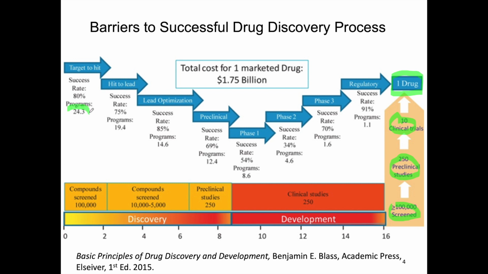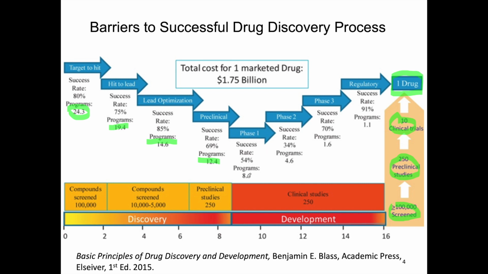Another way to view that is through the number of drug discovery programs that you have to start out with. So you have to start out with just over 25 drug discovery programs in the target to lead process, then developing a hit molecule into a lead, which means it's more drug-like. Maybe you'll succeed in about 20 of those programs. You have to optimize the structure of that lead so that it conforms to drug-like properties, so that it is suitable for preclinical trials, and maybe you'll end up with 15 programs at that point, and then you'll get preclinical success. The metabolism and the toxicity of the molecule are appropriate, and at that point, if you're successful, then you'll have about 12 programs that will get into phase 1 clinical trials.